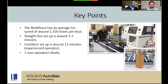So the key points, Aaron, I believe. Yeah, as Simon touched on there, 1500 is a very reasonable and approximate run speed to be doing any justifications from. There are extremes of the machine, as we've seen: 600 being one of the slowest, for quite a large jumbo box for minimal handling purposes, up to around 4,000 small die-cut boxes, as we've just seen, per hour.